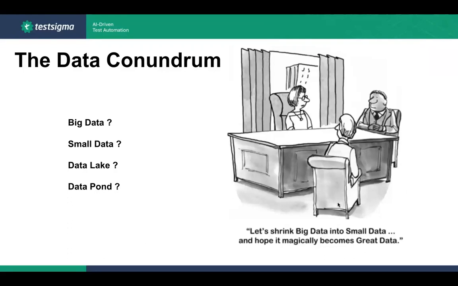But is it really effective? You can have a data lake, but do you have the right set of data? Most of the top level, high level management doesn't understand the actual use cases of artificial intelligence. And that's why we need webinars like this to make people in the upper management understand that this is where you can use artificial intelligence, and there are use cases where you can't really use it, right? So let's get into the next slide.